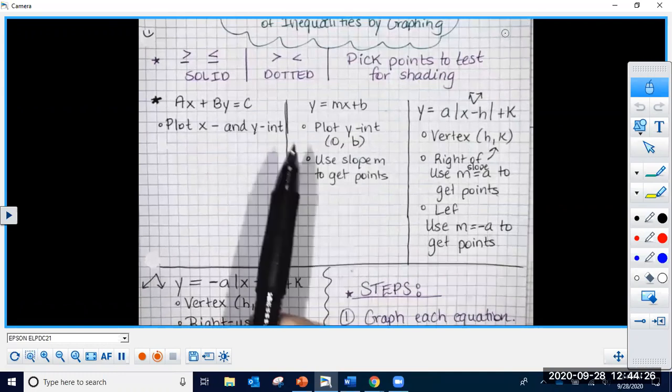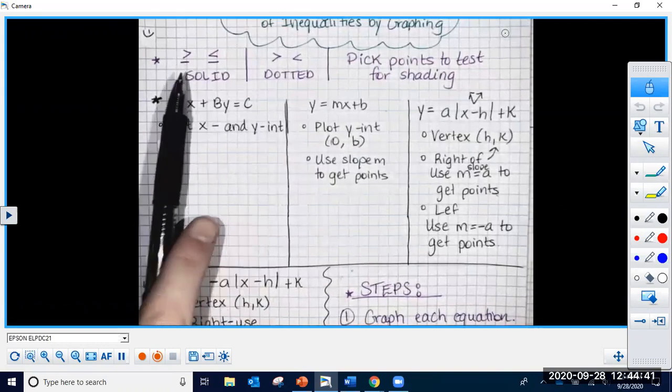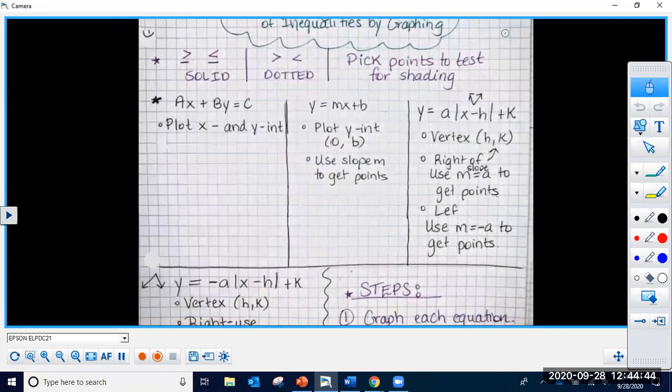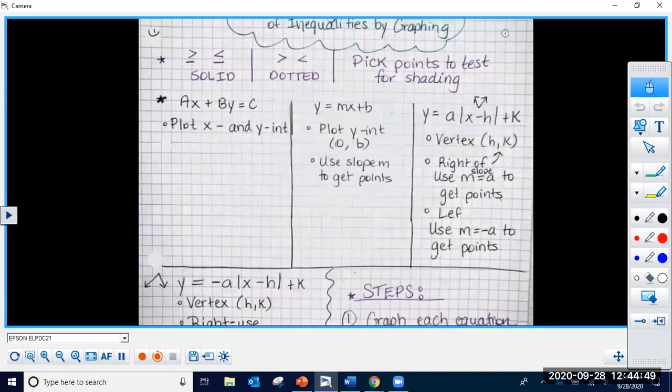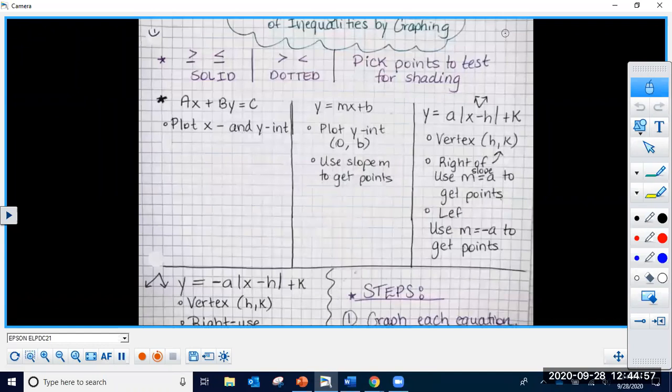Let me jump back up. Remember, for inequalities, when you graph them, and this is what actually several people on that last test, the unit 1 test where you had to graph inequalities, people would forget to shade and do a solid or dotted line. So remember that if you have the equality part or the bar underneath, that's a solid line. If you just have greater than or less than, that's a dotted. And then, of course, to know where you actually shade, you pick points and test them in your inequality or equation.